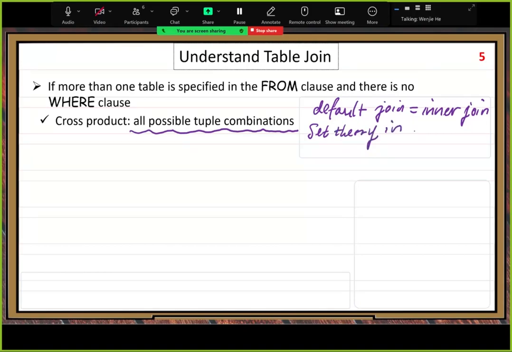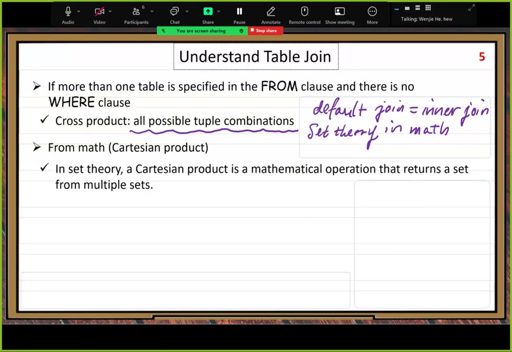There is a cross product concept. People also call it Cartesian product or cross product. So what's the Cartesian product?